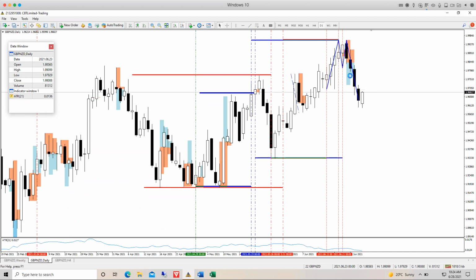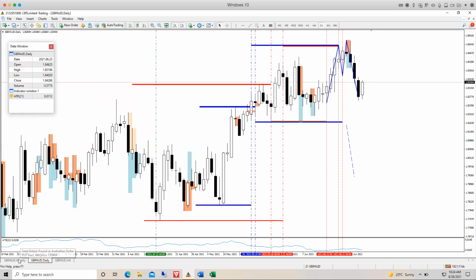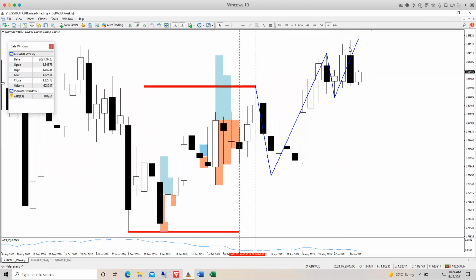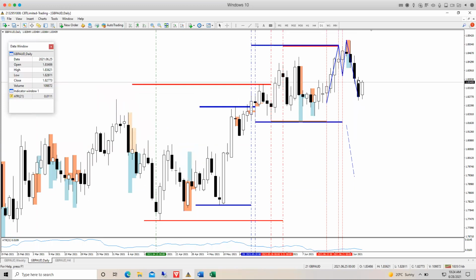Let's just quickly go back to GBP Aussie. Let's double check weekly time frame. So similar picture. We got that higher high last week and then it rolled over. But remember, we were looking also here for a bullish impulse candle to go long. And 1, 2, 3, 4, 5. None of these 5 candles gave us that bullish. In fact, not 5 candles. Going even back to the preceding Friday, that is not an impulse candle. That is not an impulse candle, and of course, none of those are impulse candles either.